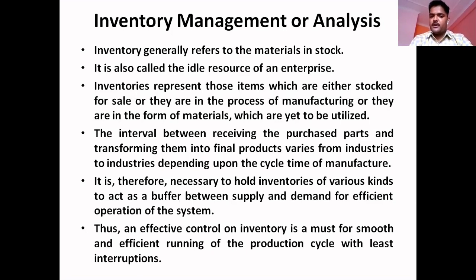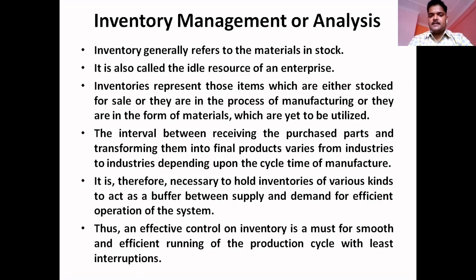As I have already told you about the cycle time of the manufacture. So where the cycle time exists, it is therefore necessary to hold some inventory. Means कुछ inventories आपको अपने पास hold करके रखने पड़ेंगे, so that it will act as a buffer. Buffer basically क्या है कि to meet the supply and demand का need. कि suppose आपको final product बनाने के लिए materials की requirement आज है, but वो आपको market से purchase करेंगे तो वो after 2 days और after 3 days आपको मिलेगा. So उस duration में आपका जो production होगा that will be stopped. Means आपका production affect करेगा.